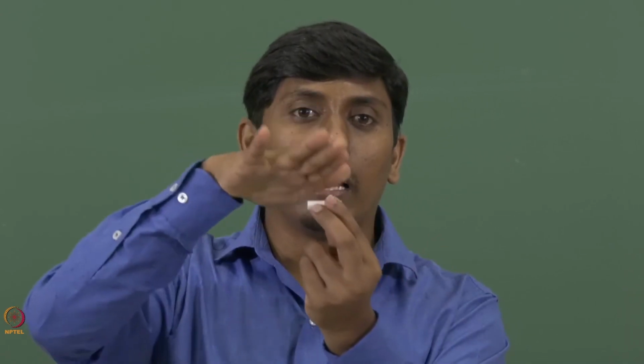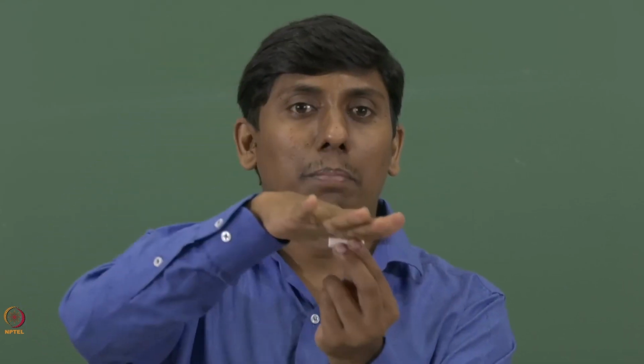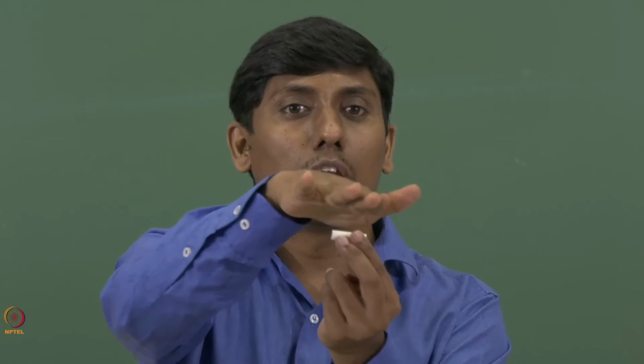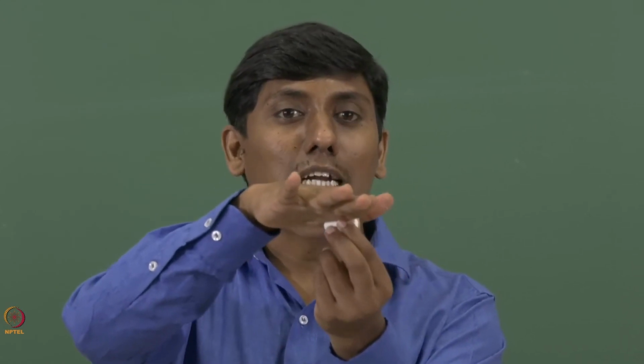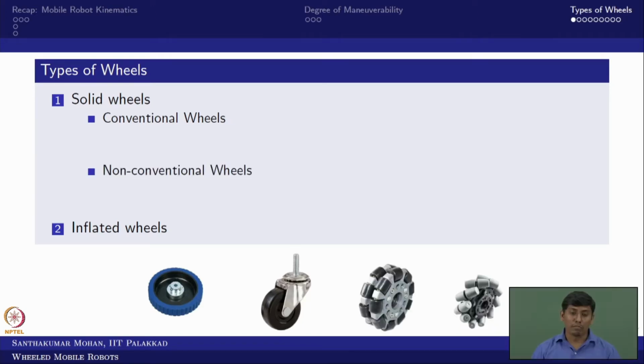The passive roller can be a small ball or just a passive roller, like you take a chalk and put it on a rectangular box, say a duster. Now you push the duster, what happened? It won't move only longitudinally; because of this inclination, it may go lateral also, right? So that is what we are bringing into the non-conventional wheel, where you can see the subclassification of the solid wheel.